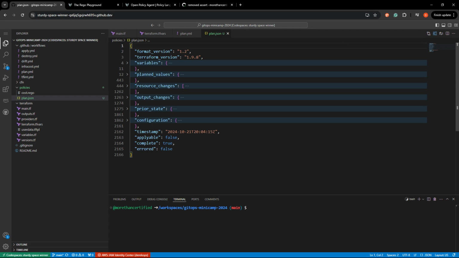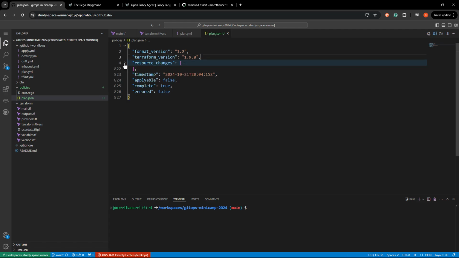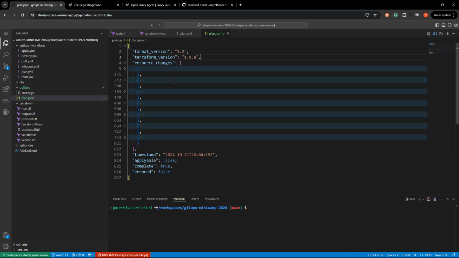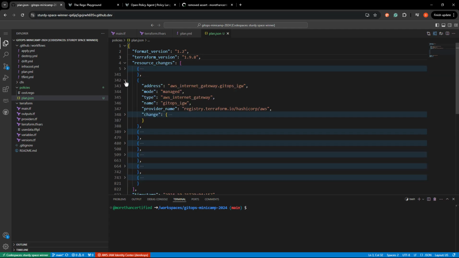And as we can see here, we have planned values, resource changes, etc. Resource changes is what we care about. Now there's a lot of extra information under all of these, but I'm not concerned about that while testing this and figuring this all out. So I'm going to get rid of any of that extra stuff that I don't need. All right, now I'm going to open the resource changes, and each one of these corresponds to a resource.